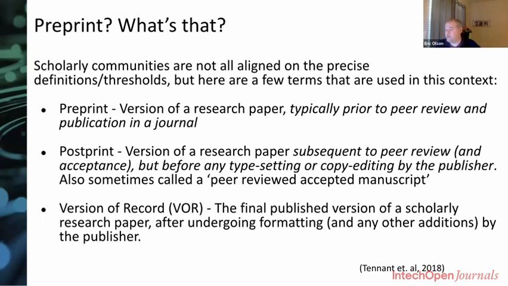And both preprints and postprints, a lot of journals do support having these, the paper that you're trying to publish having been posted as a preprint or a postprint version being posted before your journal article is released. Not all of them, so that is something to look at before you commit to this route. But mostly that is supported by journals now. And then finally, this version of record. This is typically not a preprint, but rather the version of your paper that is published in the traditional journal. But sometimes your preprint may be the version of record. If you never did go and publish a traditional version of that paper, that may be your version of record.